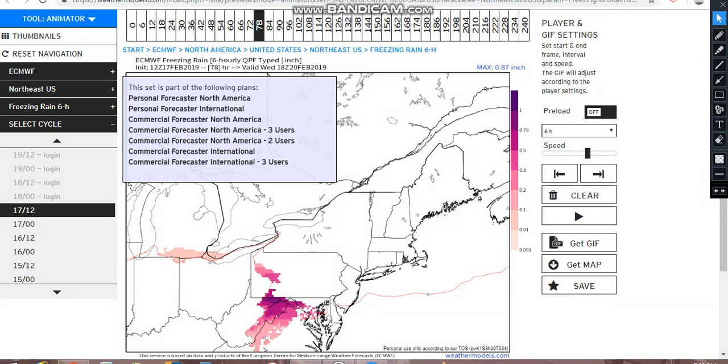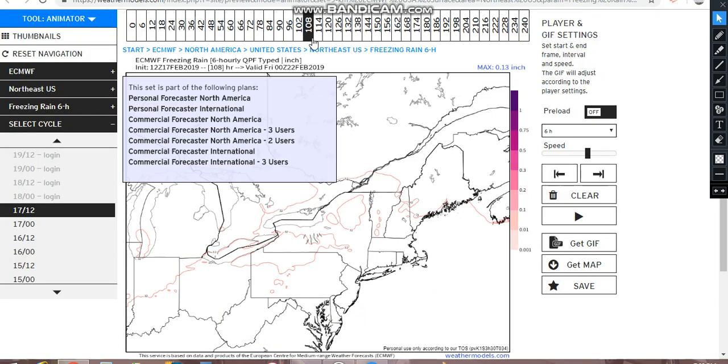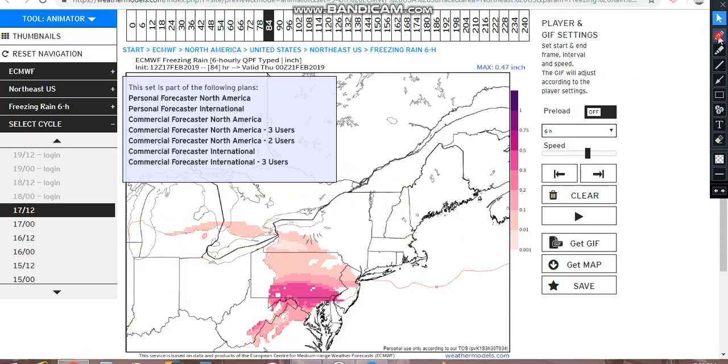I will actually show you a map of the watches and warnings that are currently out with Winter Storm Petra. And you can see right here, you can start to see that ice move a little bit farther. Now, southern Pennsylvania, northern New Jersey, Delaware, Maryland, and even parts of New York starting to get a little bit of ice. Okay, southwestern New York, Binghamton, Buffalo, maybe 100th or 1,000th of an inch if you're lucky, maybe 100th of an inch in northern Pennsylvania. It's not because you're not going to see less ice, it's because it hasn't gotten to you yet. Okay, so don't worry.